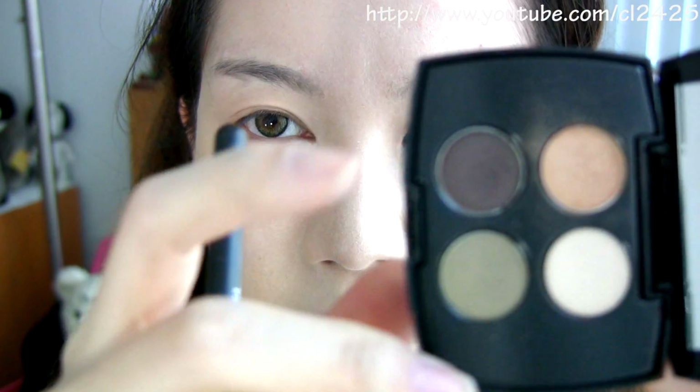Next off, I'm gonna use a cream base, so I'm just gonna put that over my eyelid. If you don't have a cream shadow, you just have like a regular base, that's okay too. We're just using this so the shadow could adhere a bit better. I'm going to use a brown shadow today. I'm just going to use one from Lancome, and it's this color that I'm going to use. It's kind of like a dark brown.